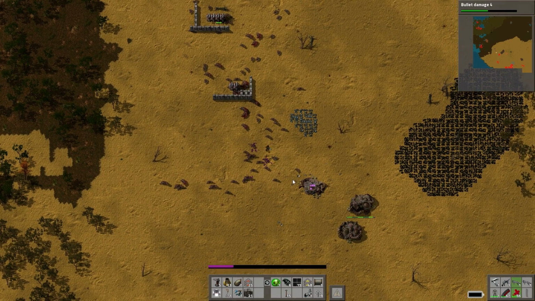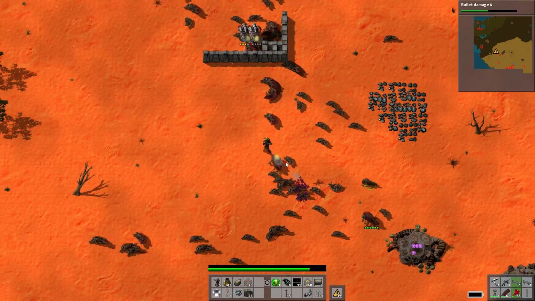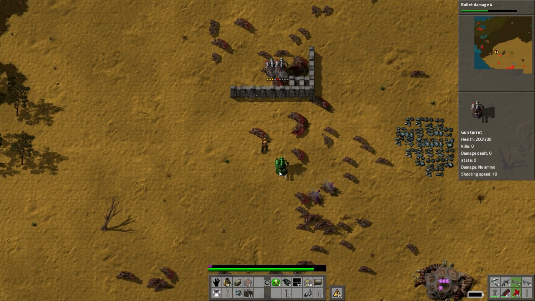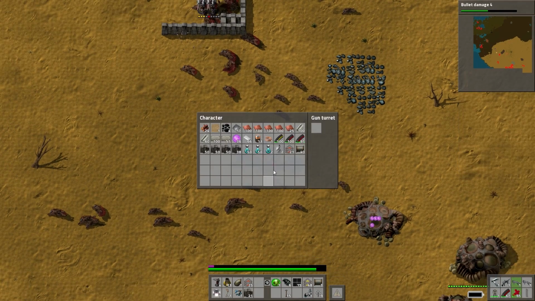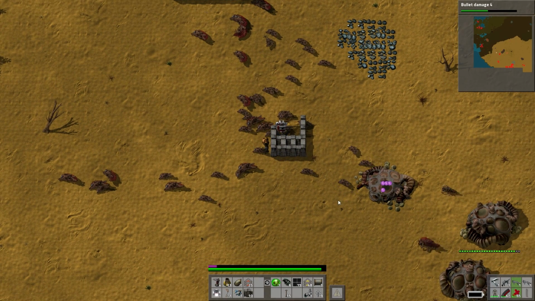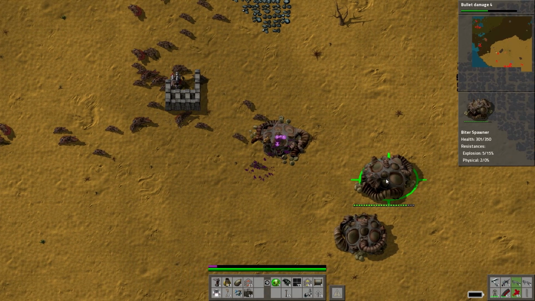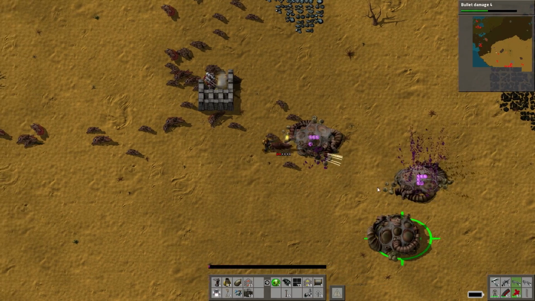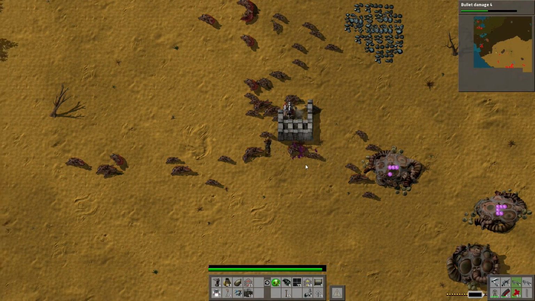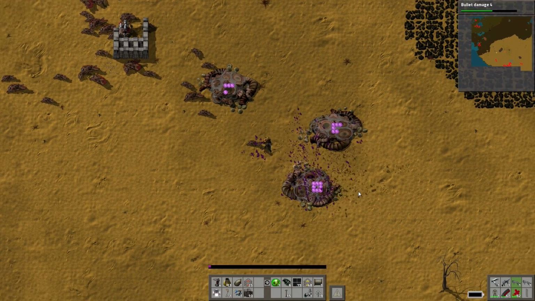You stop it already. Dang these things. Okay, crap. I didn't bring any repair packs with me either, did I? Okay. That will do. Let's take them out. Well, that worked okay. There we go. There's one down.